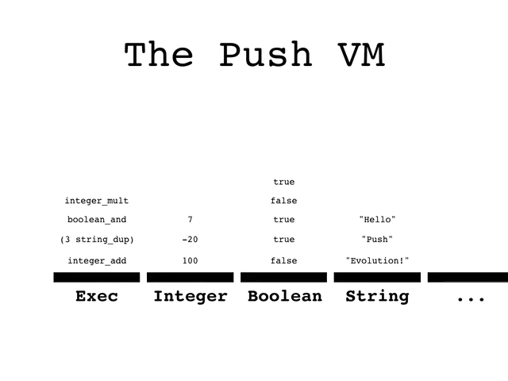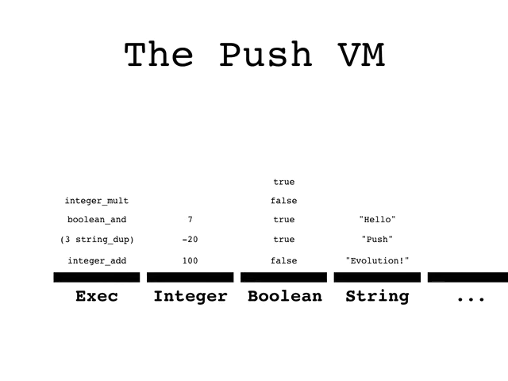Here we see a representation of a Push interpreter, which can also be thought of as a Push virtual machine in the midst of a computation. There's a stack for each data type and several items on each of the shown stacks. The exec stack contains code and is central to the operation of the interpreter.